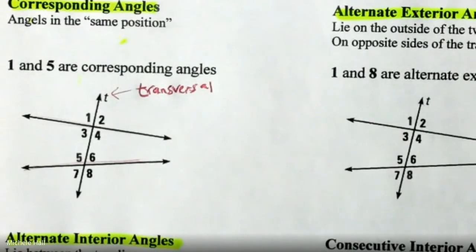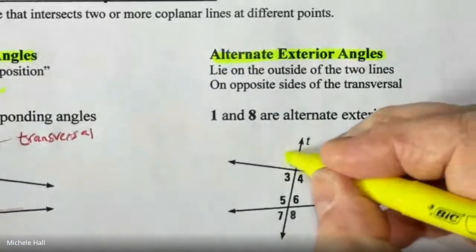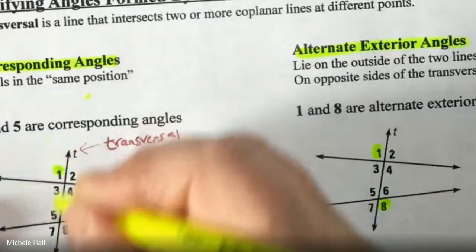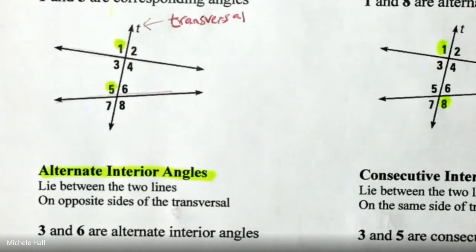What other do we have? Think about it for a second. Don't say anything out loud. I want you to think of another set of alternate interior angles. Give me a thumbs up when you're ready to go. 4 and 5. So I'm just going to highlight 3 and 6. And I'm going to come back here and highlight 1 and 8, just so I can visually see, and then corresponding 1 and 5. I kind of like to look at sometimes, just have it pop right out. All right, so alternate exterior, alternate interior, those are very similar to each other.